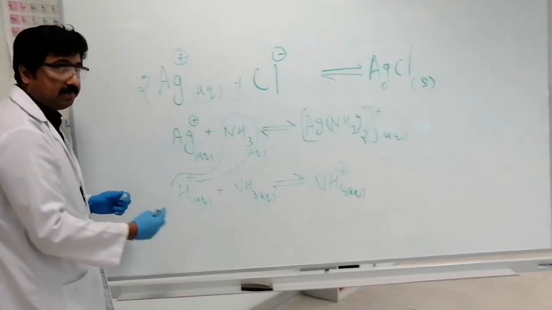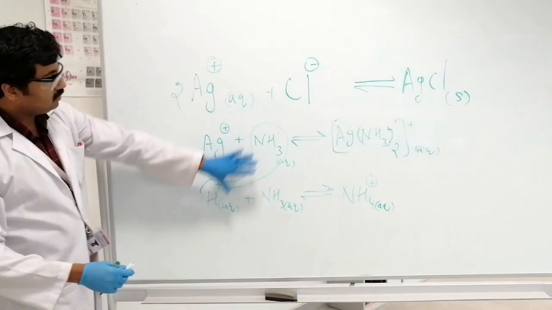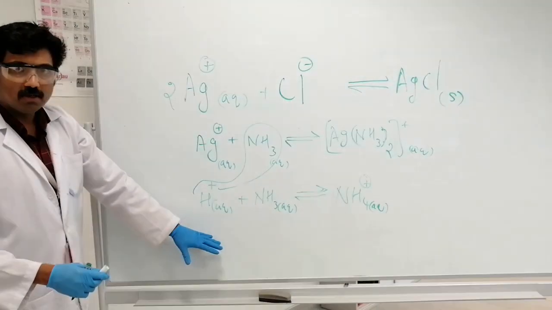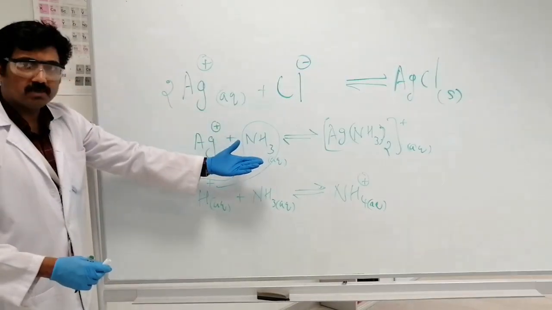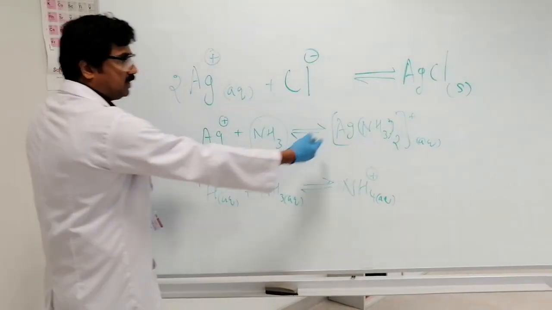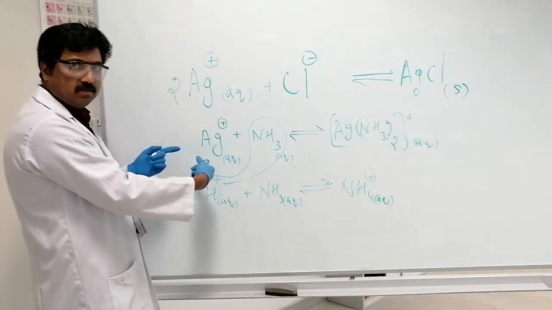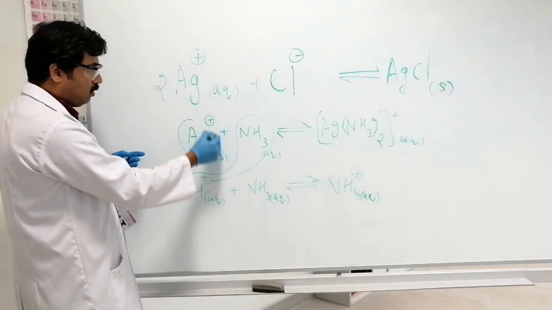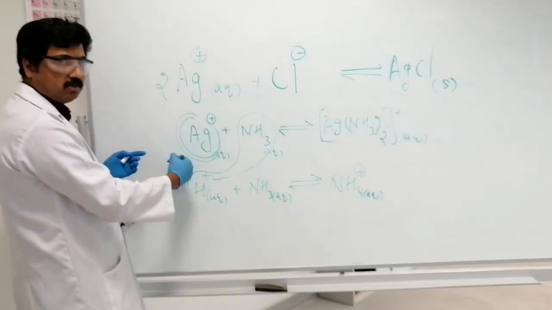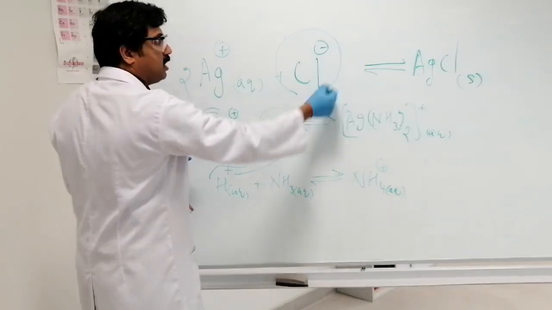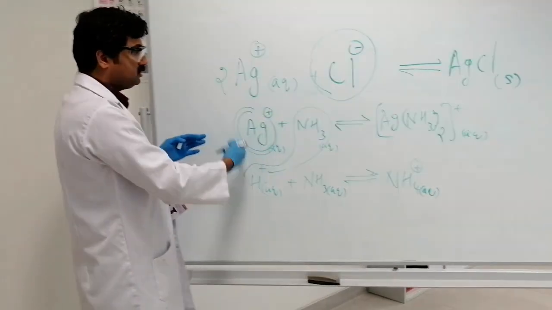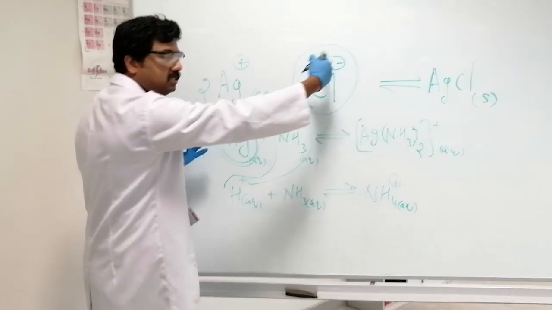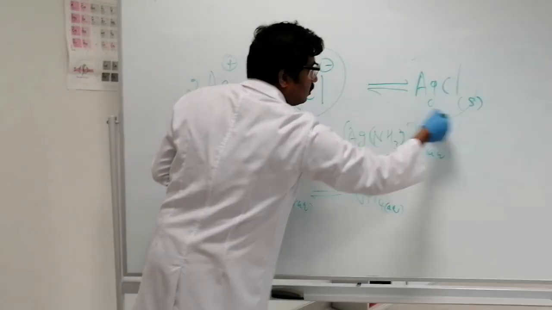So what is happening here? When you add H+ ion, the concentration of ammonia in the second equilibrium is getting reduced. So again, as per Le Chatelier's principle, the second equilibrium will shift to the left side. Once this equilibrium shifts to the left side, you will get more and more silver ions. You already have Cl- ions in the test tube. So once the concentration of silver ion exceeds a particular limit, it will react with Cl- and the silver chloride will precipitate back.